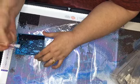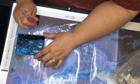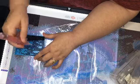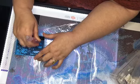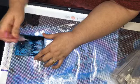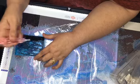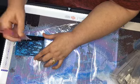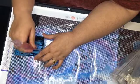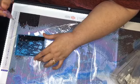So, like with the cross stitching, I do have all my favorite shops on Etsy, the patterns, if I got them off of Etsy, or the Facebook group, the Harry Potter one, the Stitch Along. I do have all that stuff linked. I am starting to use that more for the cross stitch. But for the diamond painting, I used to have my favorite place to get the diamond painting pen. But I wouldn't use the description box like I really should.